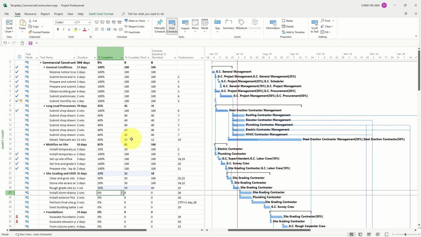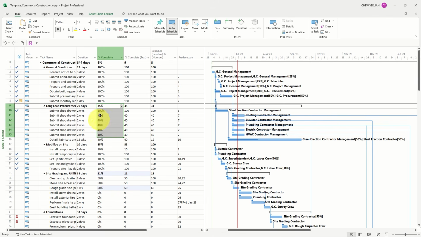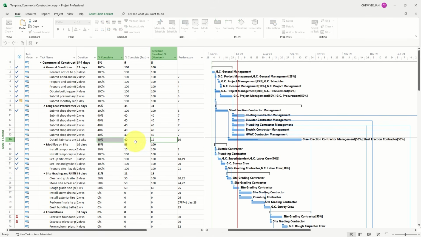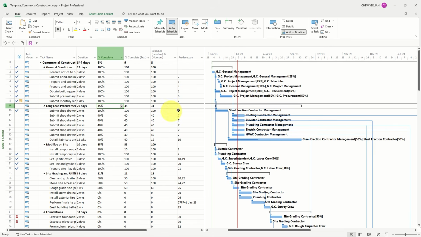So let's just follow here. Okay, so you can see here, now the actual progress we have done is 9%. The schedule is 8%. And this number is correct, which is based on the schedule or the baseline over here, we're supposed to complete 8%, but currently we have already completed 9%. For the second part over here, basically we have completed a little bit more here, 40% and 12%. The overall completion is 45%, and the scheduled or the baseline percent here is 31%. So you can see here, we have the scheduled and the actual progress.